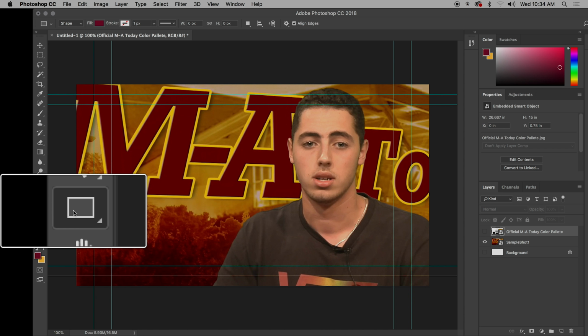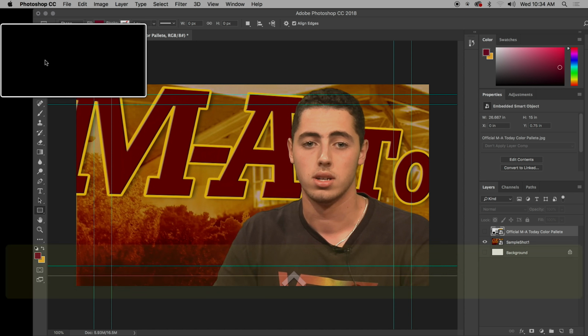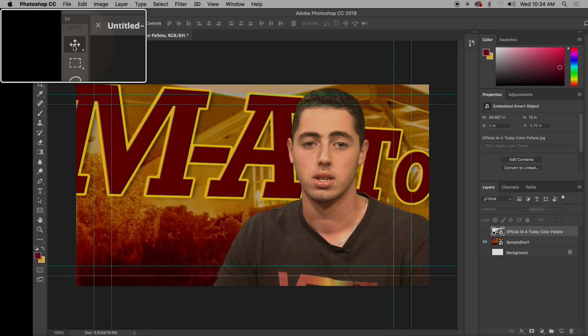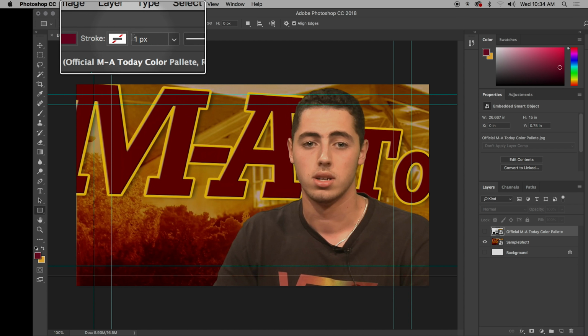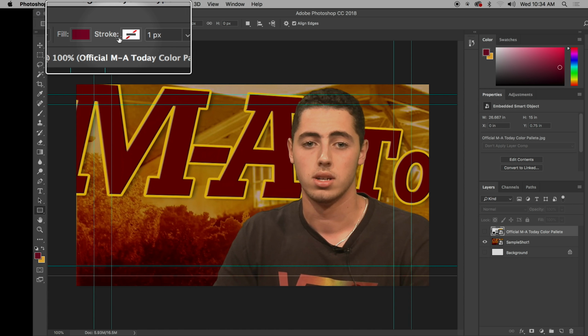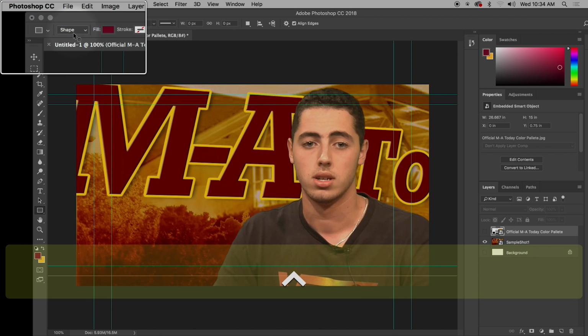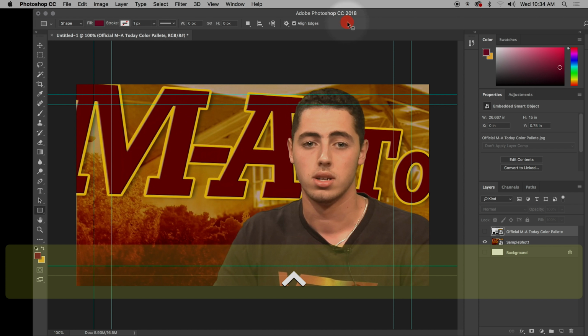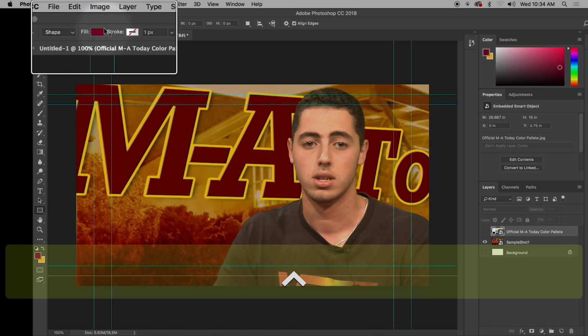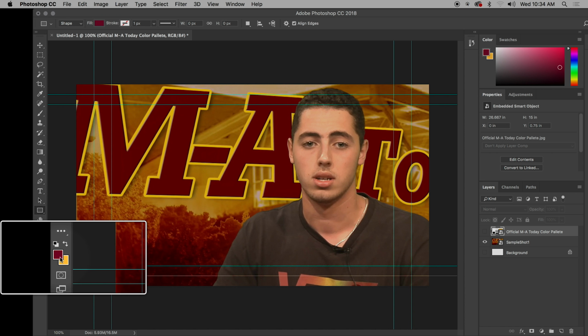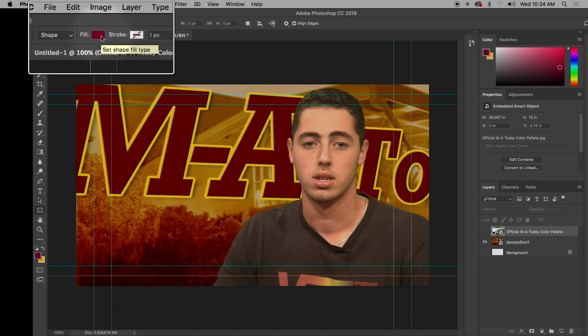Again, look, when I click, I was on my selection tool. If I click on my rectangle, the top up here actually changes. Do you guys see that? So this upper row has the options for whatever tool. Later we're going to do some text. Notice how it changed again, right? With my box, it already gave me the default fill, which was my primary color I selected here. So it's going to be that color.